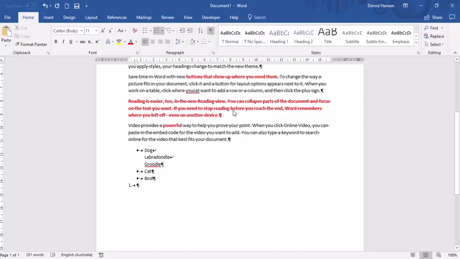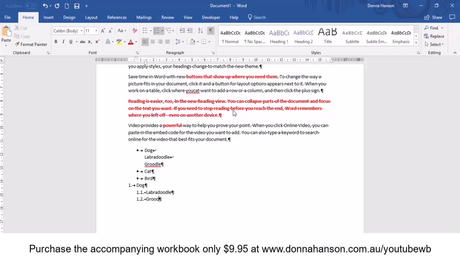So it comes up with our first one, and I'm going to put in dog, and I'm going to press enter. Then when I press tab, you'll see it creates 1.1. So I'm going to type in Labradoodle, and then it automatically goes to number 2, and I could type in Groodle, so 1.2. And then when I press enter again, you'll notice it goes to 1.3.